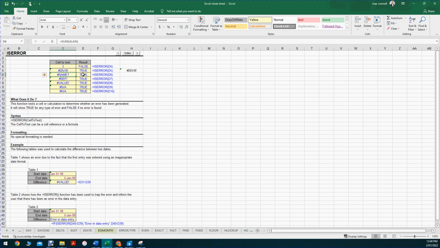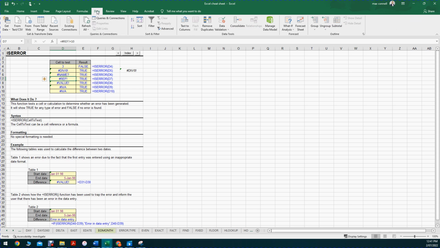So the next one is name, and this is basically when you're trying to sum text or something like that. It means that you're not actually summing values and you get this name error. So ref is another really common error. We get this a lot when we're working with workbooks that have links to external workbooks, which, as I mentioned in earlier videos, we want to avoid at all costs. We can do that by avoiding having any links. So if you go to the data ribbon and go edit links, if it's grayed out, that's good. It means you've got no links to another workbook.